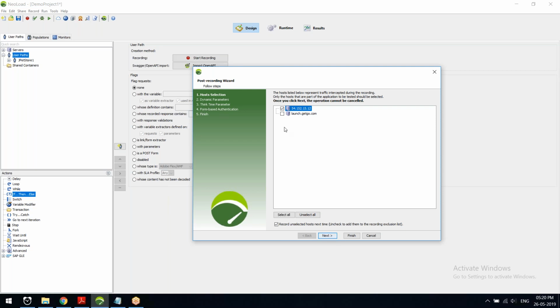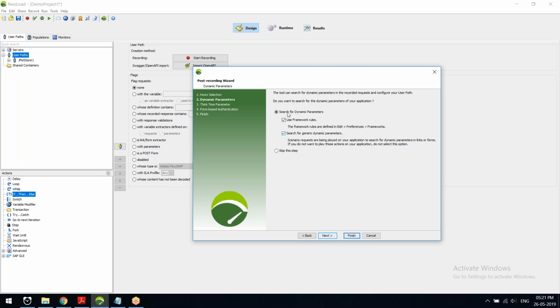The other extra servers could be Google APIs or Map APIs or many others, like Facebook Connect, Twitter handle. You get it, right? All those are not in our interest. We are not going to check the performance of those sites. So just uncheck all the unnecessary ones, and then give next.